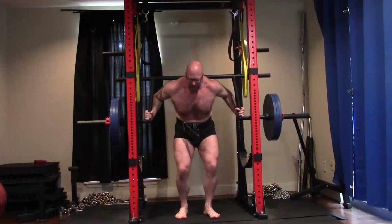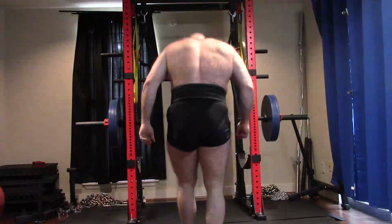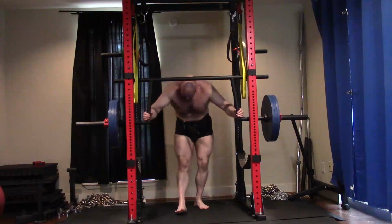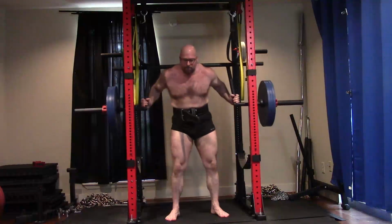Okay. And the good morning tends to shore up all the weak links involved with any of it. And it teaches you how to turn your squatty movements into more hingy movements. It teaches you how to push your hips back and get more muscles involved. And then it builds those extra muscles that are actually involved, so that you'll automatically be good at it when you do it.